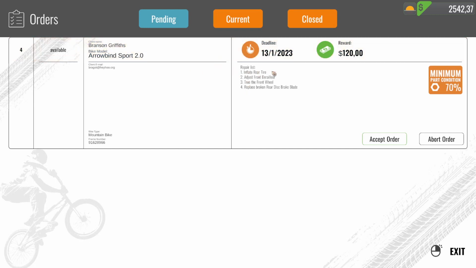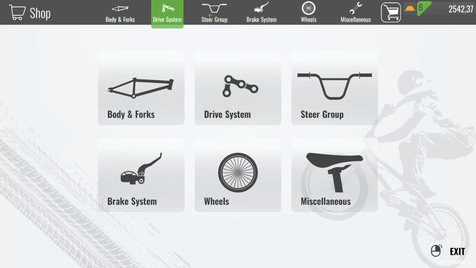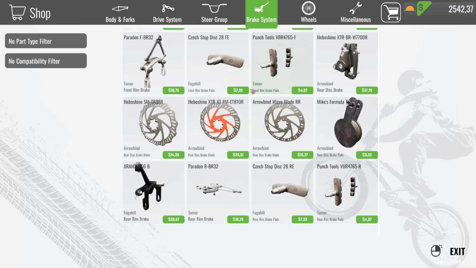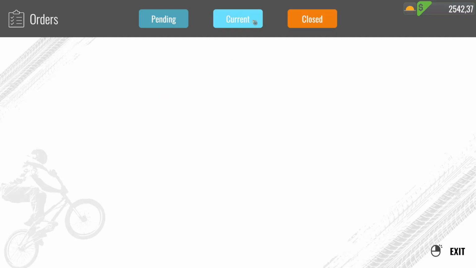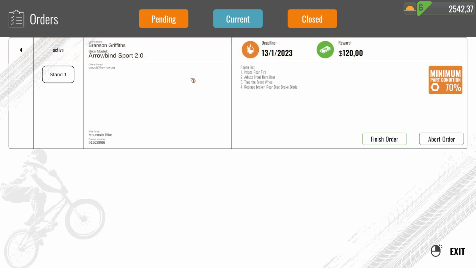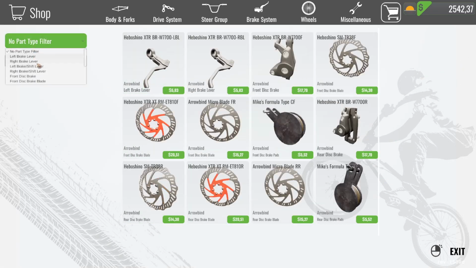So we need to inflate the tire, adjust the front derailleur, true the front wheel, and replace the broken rear disc brake blade. Okay, so we need to buy only one new part. The rest is just repairing on site. So, rear disc brake blade for the Aerobind. Let's look for it in the drive and brake system. Was it a rear or front? Yeah, we really need this shopping list. Rear disc. So let's go for the rear disc brake blade.